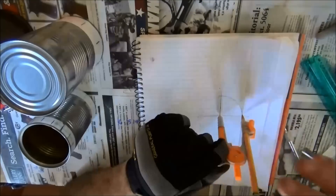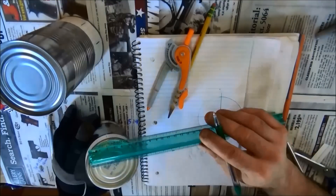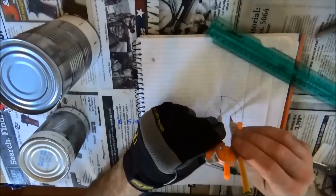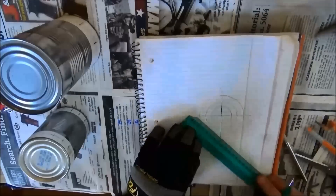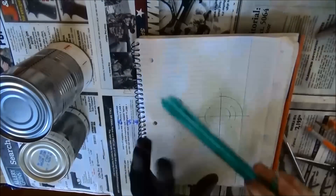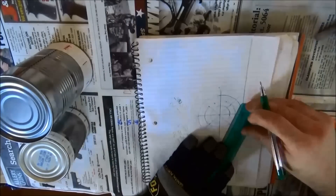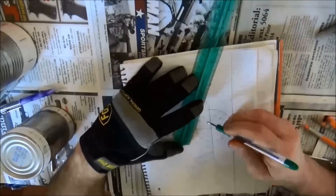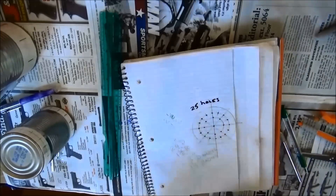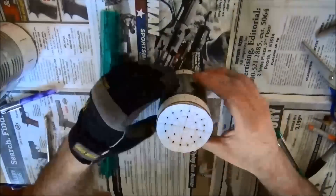Once I have measured and found the center of the can, I'm going to use a compass to verify the center. Then I'll do a little math and put a mark one-third of the way across the can, then measure to a high spot on the can and draw another circle at that high spot. I now have two circles: my inner circle will end up with eight holes and my outer circle will end up with sixteen holes, and here I'm dividing it up using my ruler. Once I have marked off and double-checked, I use my sharpie to darken up the holes. I have twenty-five holes marked on my template, so I'll cut the template out with my scissors and attach it to the top of the can.